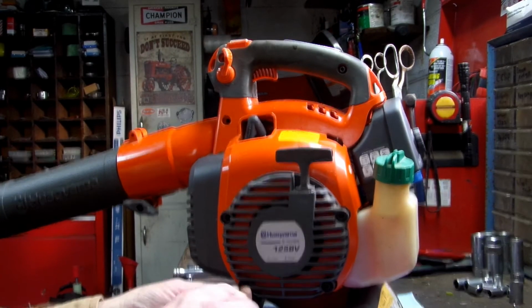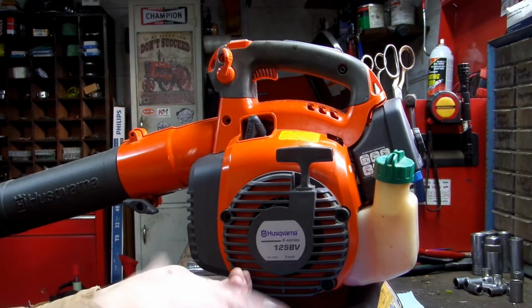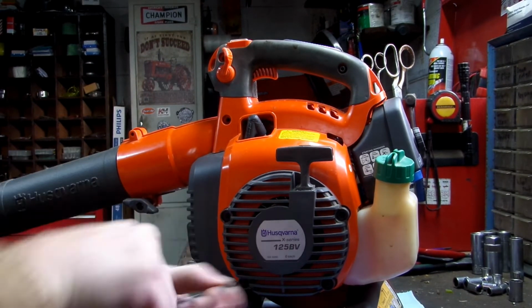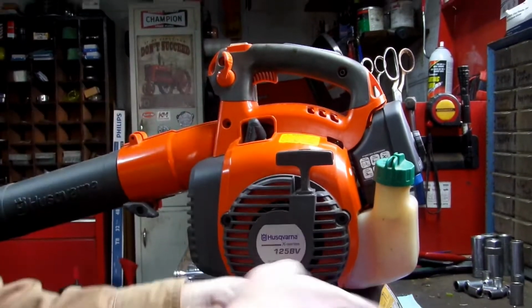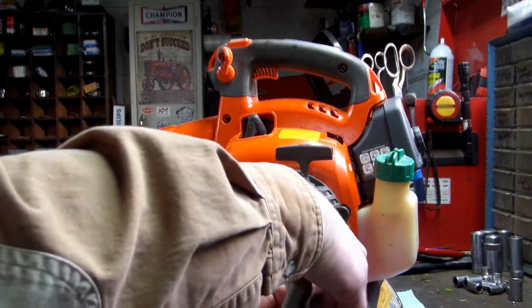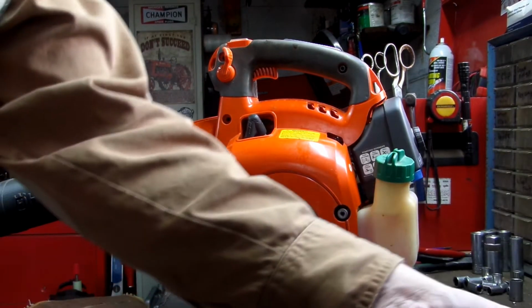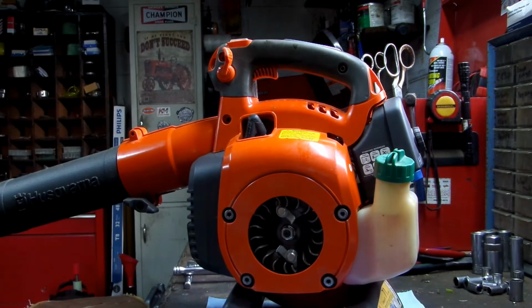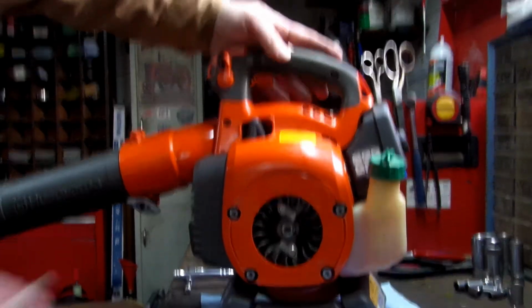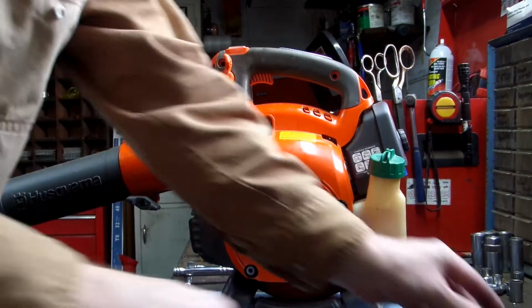But let's get these 4 off. It's going to pull the recoil off. 1, 2, 3, 4. And it is a very simple machine to take apart. I do like that, but everything's cheap. Okay, let's see here. One more up here. Now when you pull this housing off, your throttle's going to want to fall out, and the start switch.